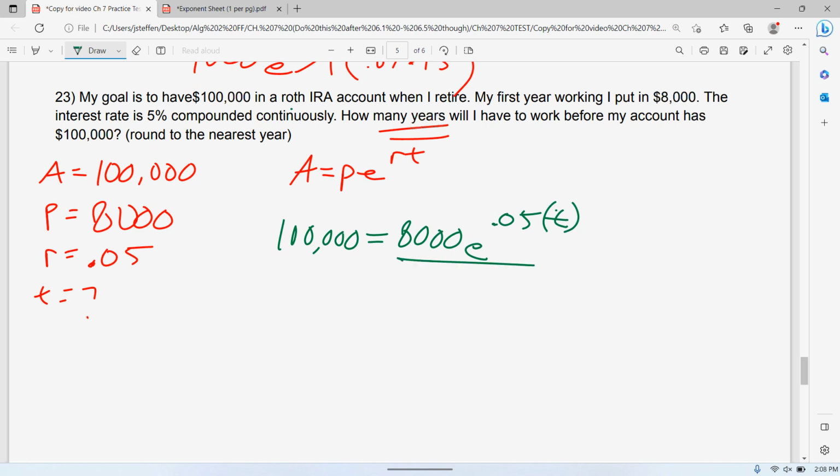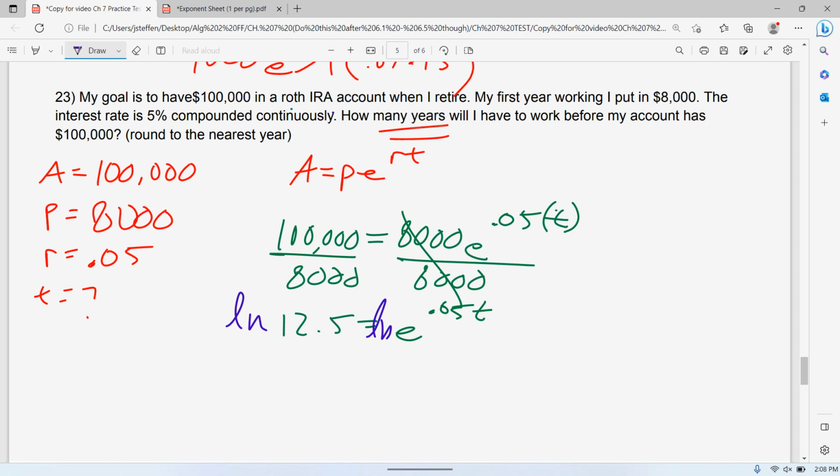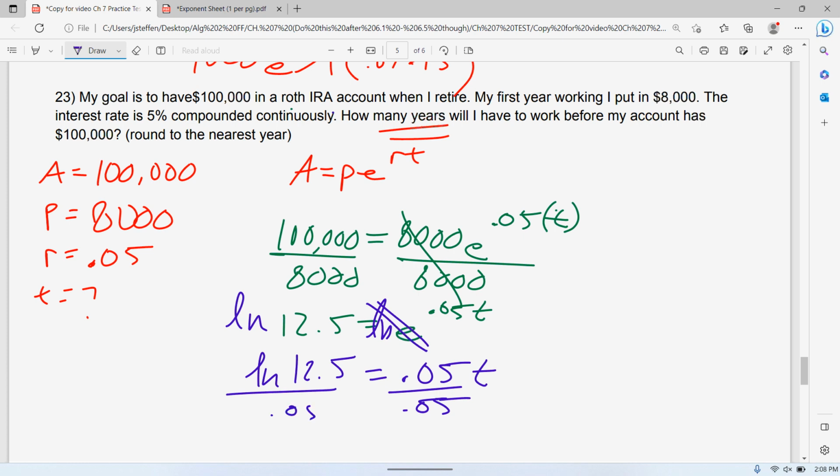First, we need to get rid of this 8,000 since it's multiplied, so divide. There's 12.5, I believe, equal to E raised to the 0.05 T. So now, with E, I'm going to take the natural log. Okay, you can use the log base 10, the common log, and it will work, but this one's really nice because it's a shortcut. You can cancel that right away, and over here, all you have left is 0.05 T. So then just divide both sides by 0.05. Natural log of 12.5 divided by 0.05. Again, you might have to make sure that's in parentheses, because I'm going to do it. It's 50.5. If you round to one or two decimal places, I'm okay with that. I would say round to the nearest number, so I do 51.